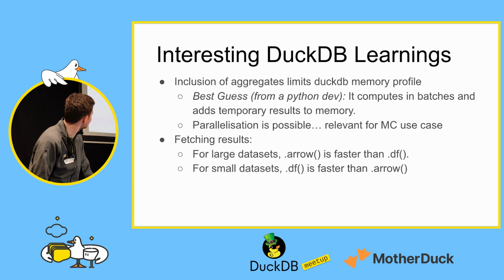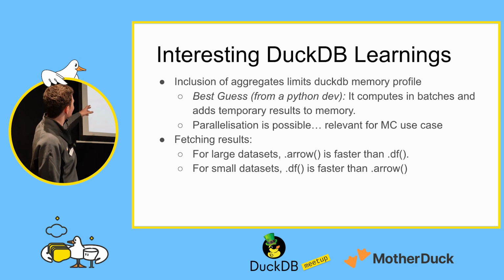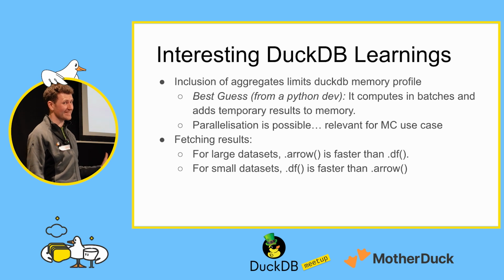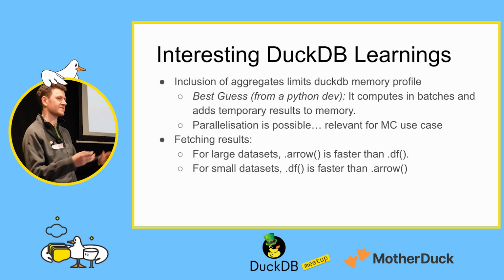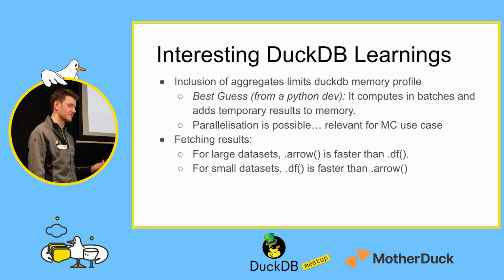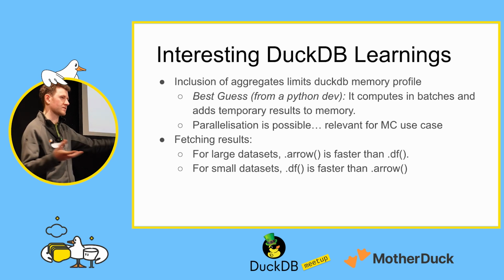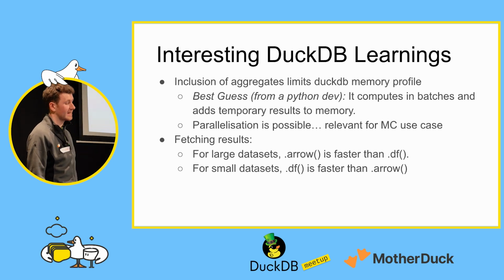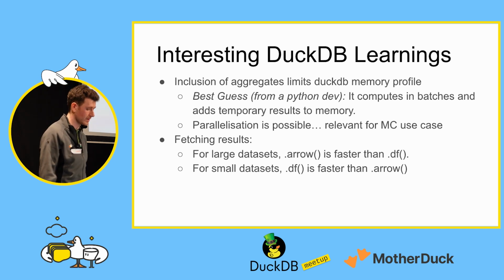So there's a few different DuckDB learnings. I'm trying to keep an eye on the time, and I think I might need to step on a little bit, but we've got this aggregation thing here, right? The very flat memory profile. What I think is happening, and again, this is the guess from a Python developer, is probably that because this data is completely ephemeral, DuckDB is computing it right to the end in small batches, and then having some store at the end, and it's constantly doing it. So it's never holding a huge amount of memory like maybe NumPy is, as we can see. That just means that it's more parallelizable in principle, because in these cases it's memory that's constraining it, not CPU.